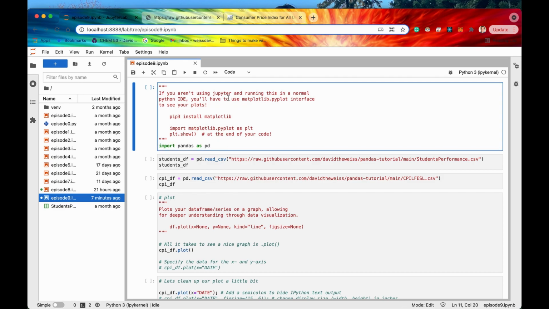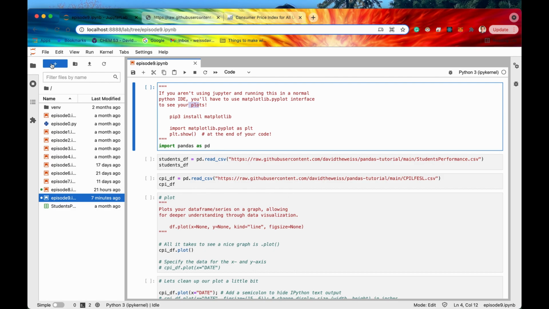Now, if you aren't using Jupyter, like Jupyter Lab or Jupyter Notebook, and you're just running this on a normal Python IDE, such as Sublime or VS Code, then you'll need to use the matplotlib.pyplot interface to see your plots. And that is one of the cool things about using Jupyter, actually.